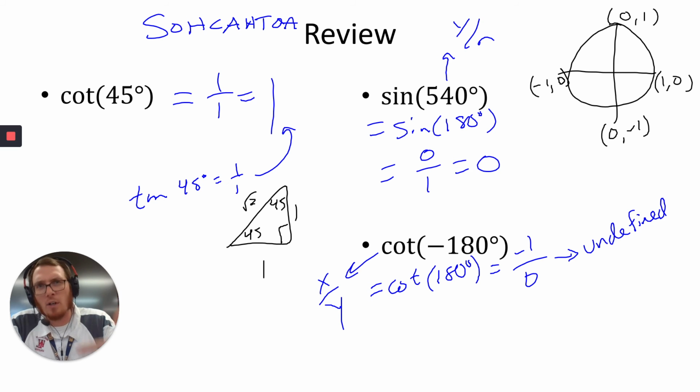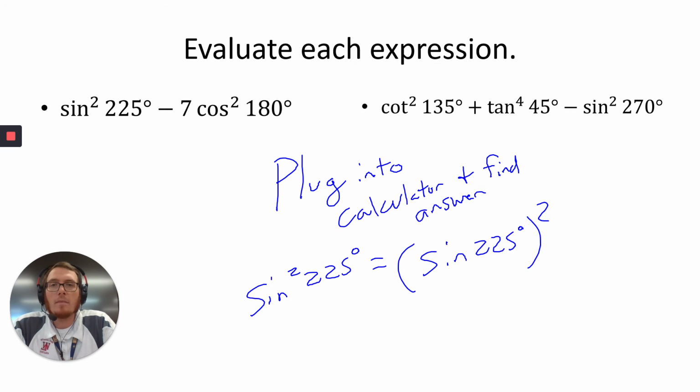But they should be zeros, negative ones, ones. You notice this cotangent one is undefined, for example, because zero's on the bottom. Those are typically the hardest ones to remember because they don't match the triangle as well. For these evaluating questions, honestly, we have bigger things to worry about right now. So if you're asked about any of these questions, you could just plug them into your calculator.